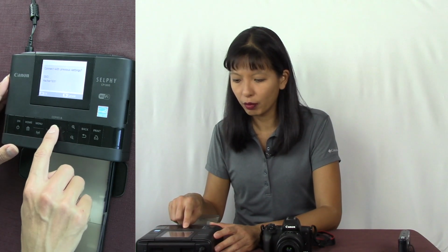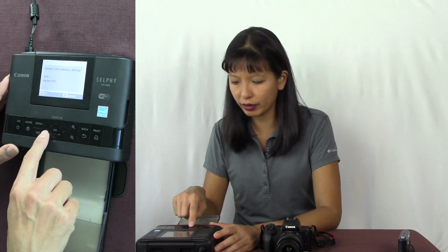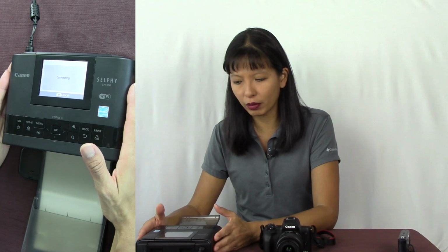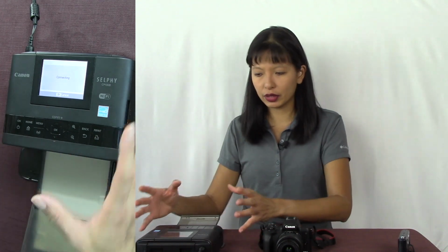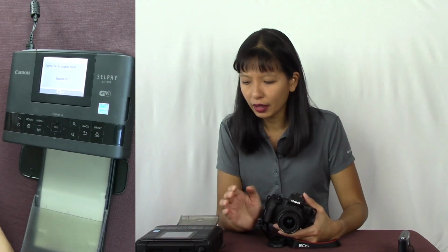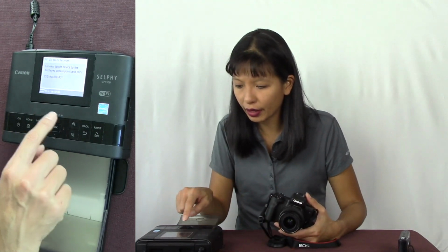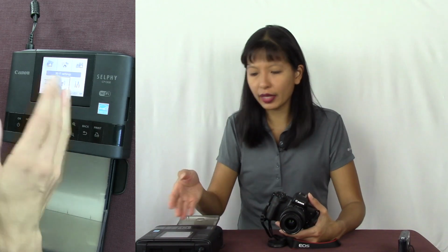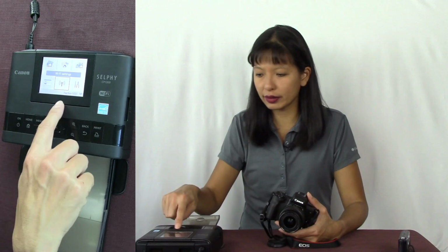I'm gonna do Wi-Fi network, and I'm gonna connect with previous settings, okay. So now I am on my home Wi-Fi network. It is connecting, and when it shows that it's connected, I can move on to this step. All right, excellent, it says connected to access point, Hacker. All right, and I'm gonna hit OK, and then I am going to hit back, and I'm back at the home screen. So I can see that I'm connected to Hacker as my Wi-Fi network.